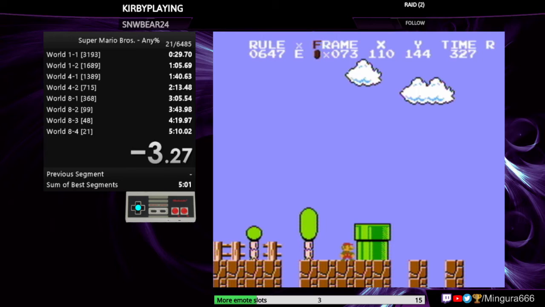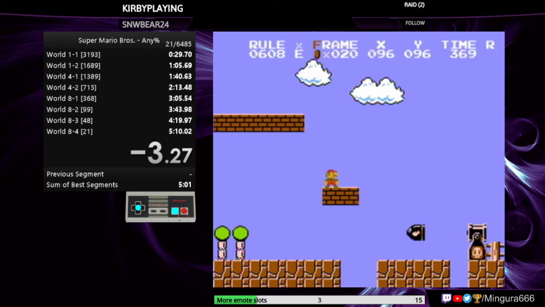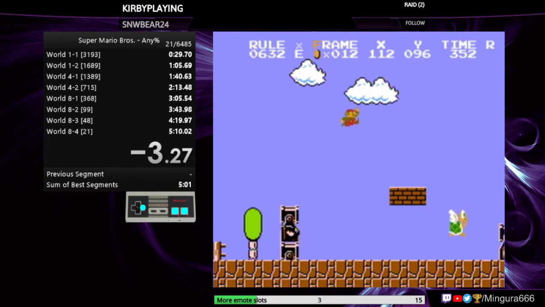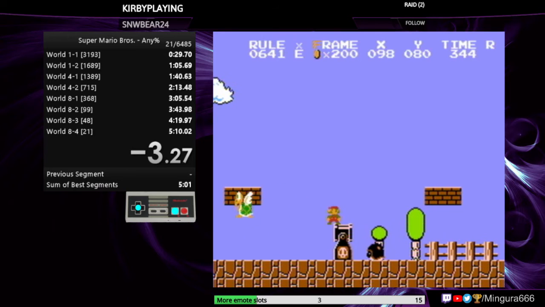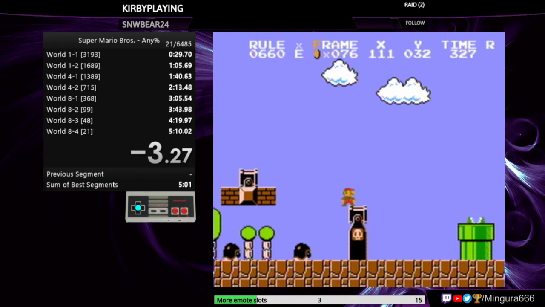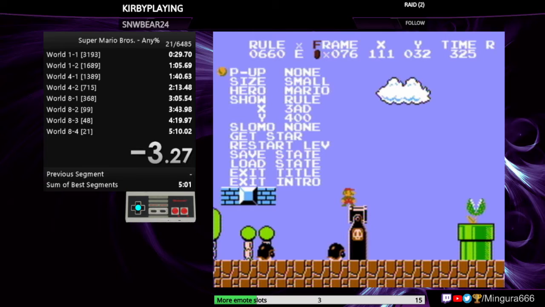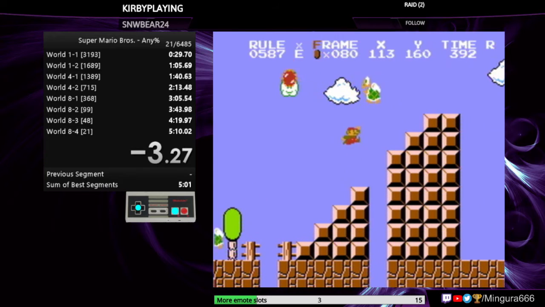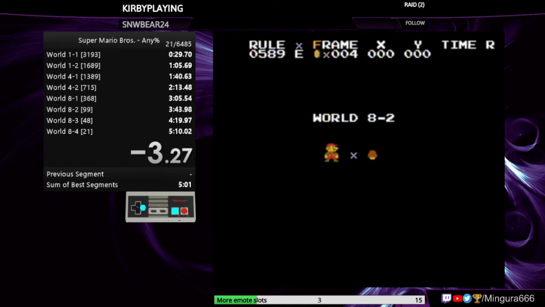Okay, this, I understand it's scary to run through this part, but you can just take your time. From here. And well, obviously you wanna go on top, because on the bottom there's the Buzzy Beetles, and the Buzzy Beetles are annoying because you cannot kill them. So try to go on top. If you're gonna go reckless like me, oh shit, LMAO.